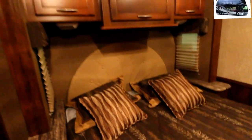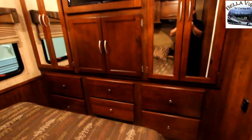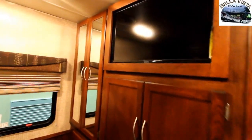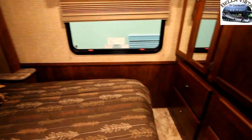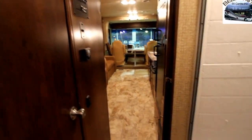Out back we have a queen bed on a slide, with nice deep cabinets overhead — and those deep cabinets are very important because you want to be able to store things like pillows and comforters and you need that extra space. What I think they do extremely well in this coach is the amount of wardrobe storage in the back: six drawers, two wardrobes, and additional storage in the center. Behind the TV we also have access to storage. There's a nice wooden rail across the back, a large window to let lots of light in, windows on the slide-out for cross-ventilation while sleeping, and really good ceiling height so you don't feel closed in.